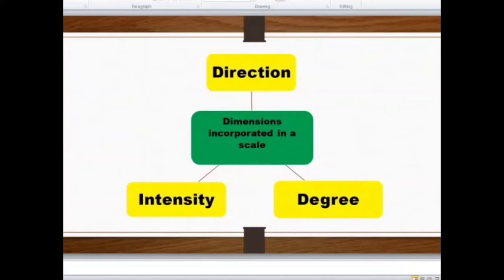And the third dimension is intensity. It shows the strength of feeling. That is, at a high degree of intensity, some given kind of behavior is motivated. Also, the comparison of the strength of one attitude to another may determine which one becomes the basis of action. Example: I am crazy about horses. This example shows a high intensity of attitude.